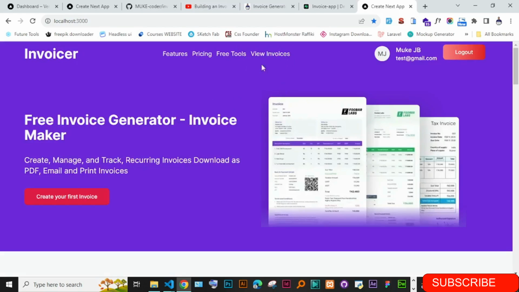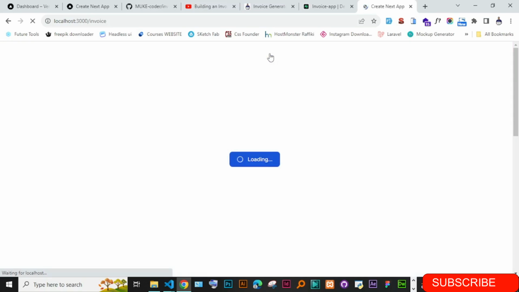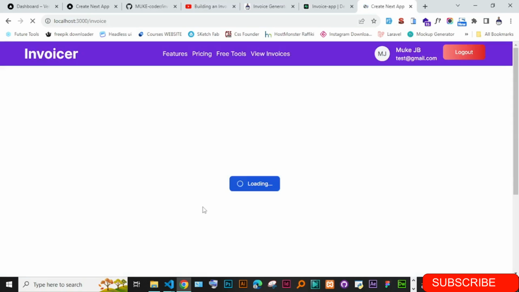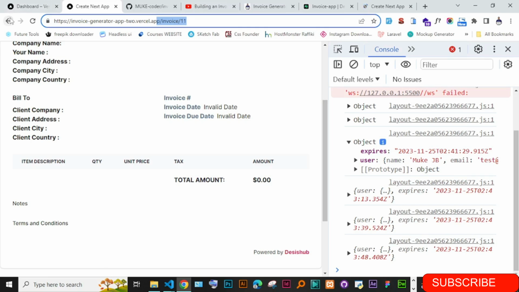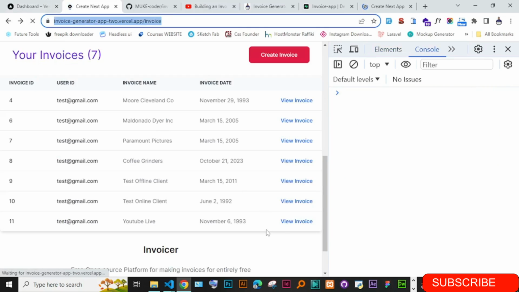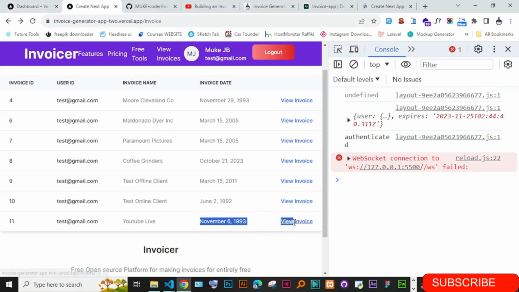Finally it has loaded and you can see I'm logged in. So I'm just going to go to view invoices. Okay, view invoices, and you want to see that it actually fetches also the one we just created online. There is this one we created here online.